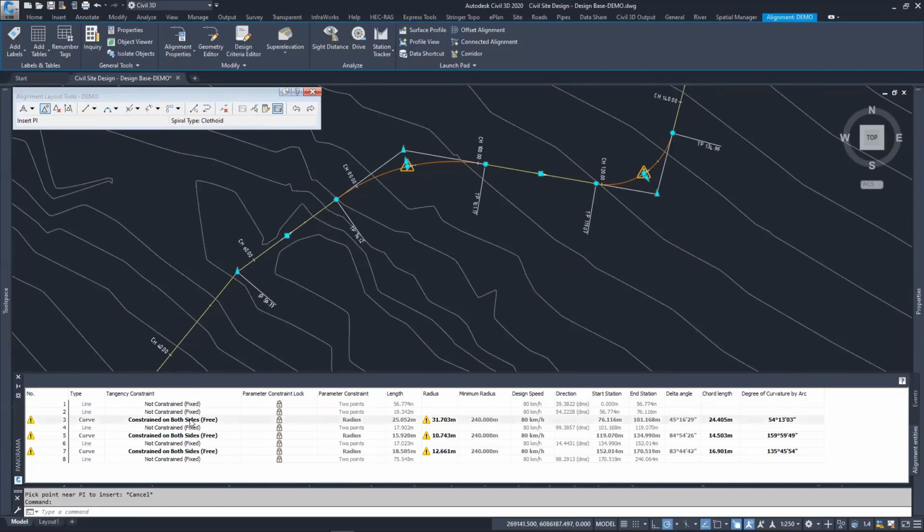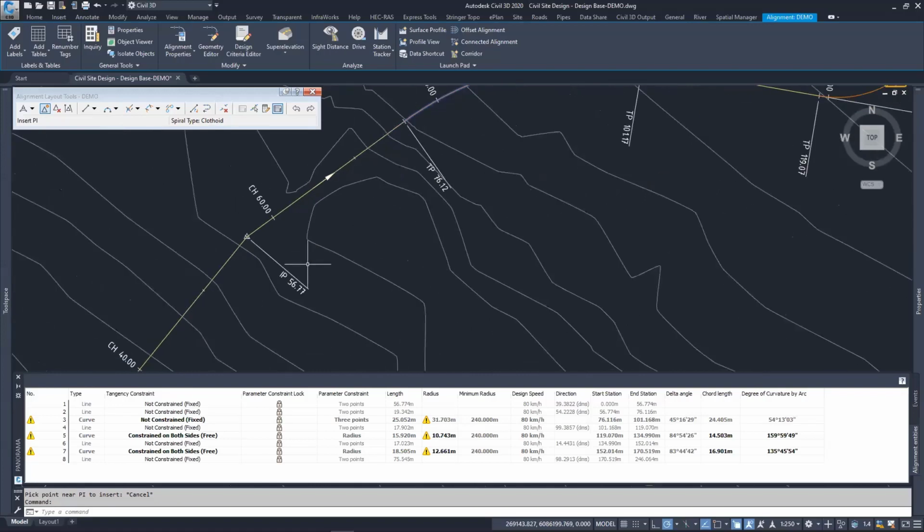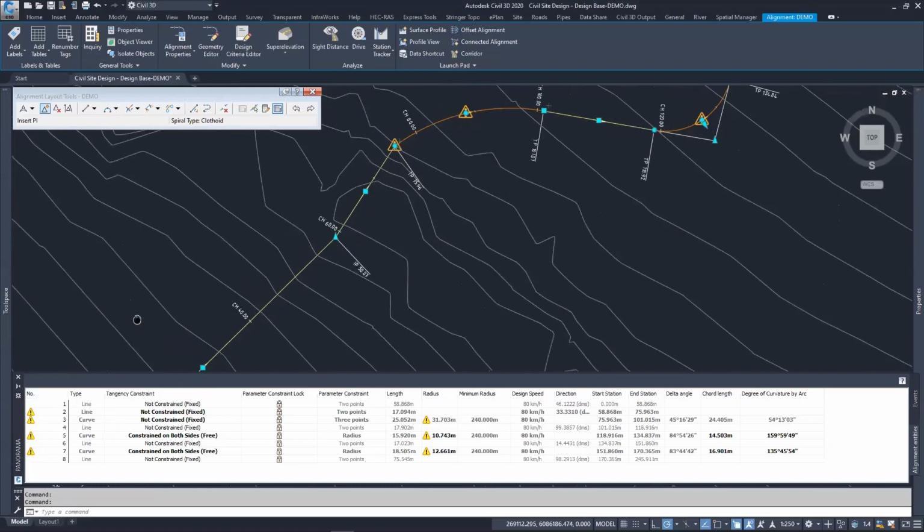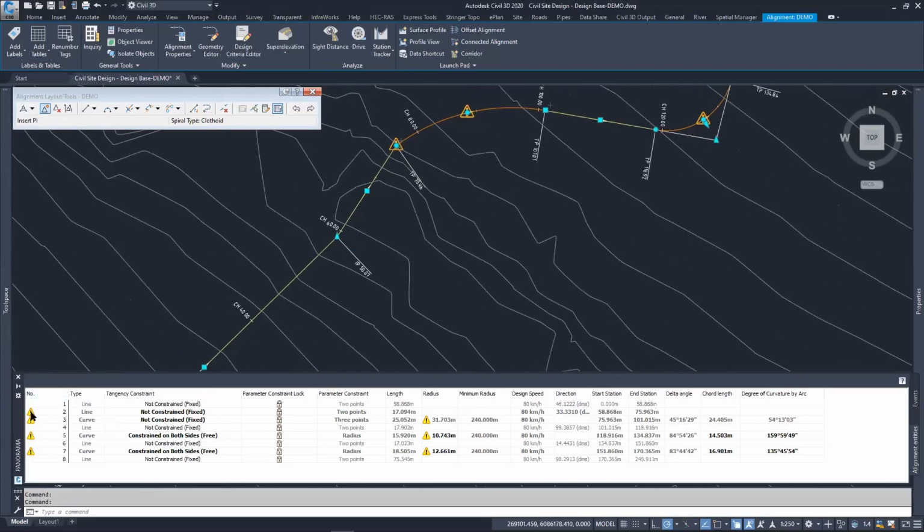If I make a change to that and call it fixed, it's now fixed by the user, which is myself. And then I make an edit to this IP or PVI. And you can see now I've lost my tangency because I've overridden that element and changed its tangency constraint. And we'll see these exclamation marks over here on the left telling me that the tangency has been violated. And so you can see that exclamation mark turn up when I make that change.